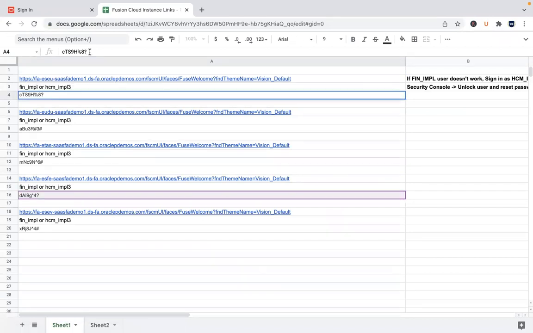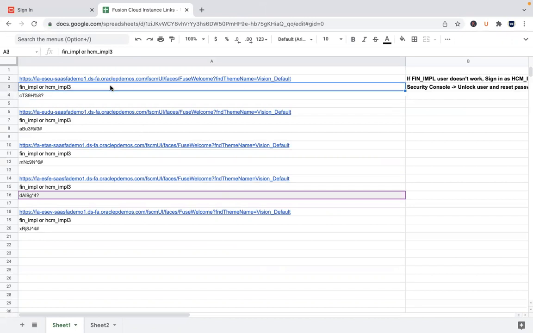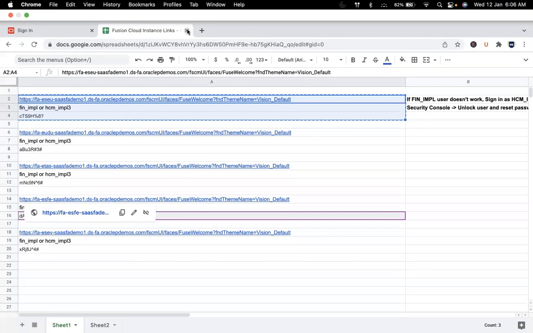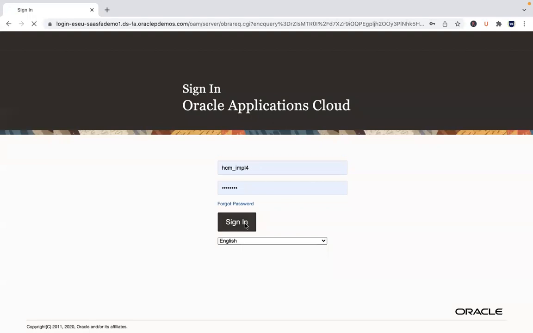Let me also put it in chat, though I don't think you'll be able to copy it. Yes, log in as the HCM implementation user.